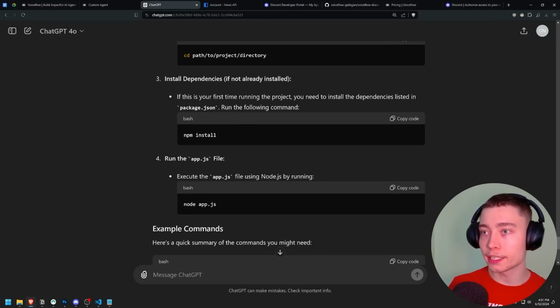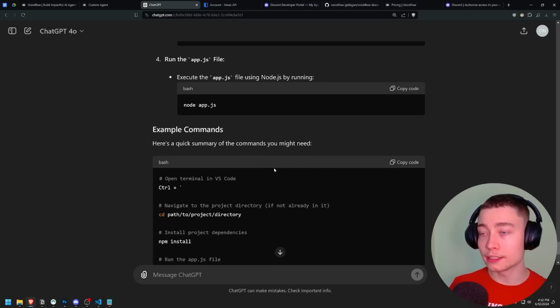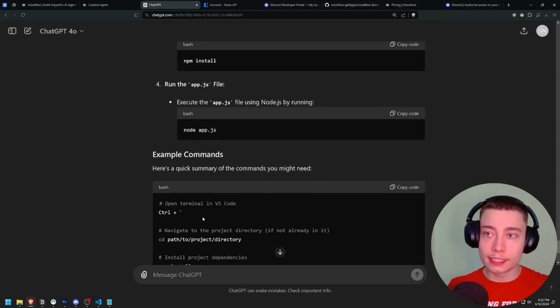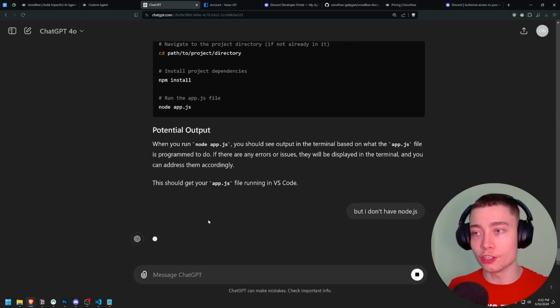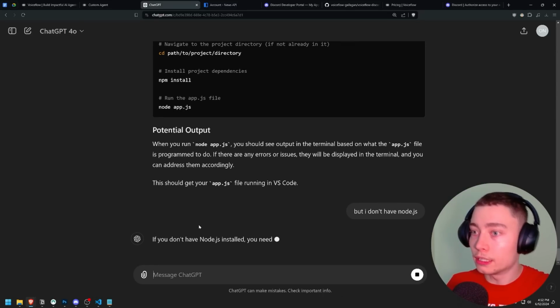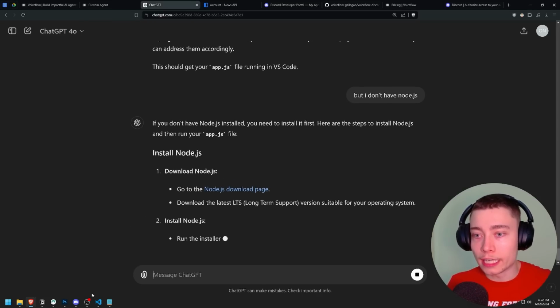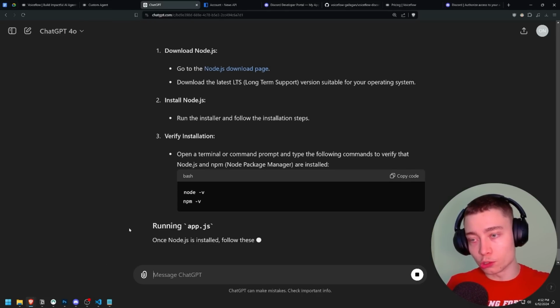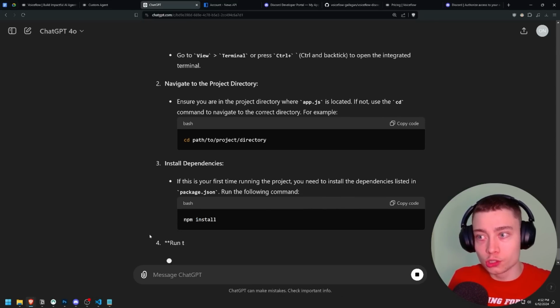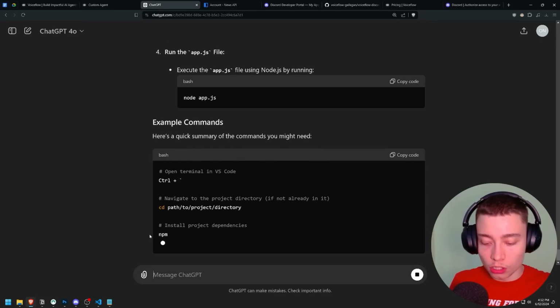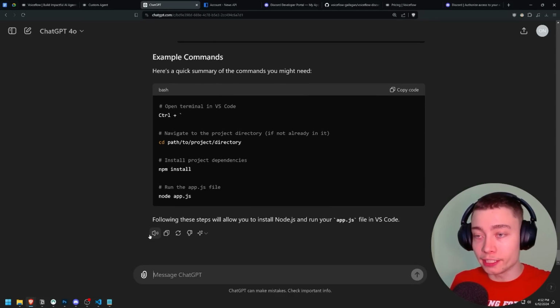So it says execute the app.js file using Node.js, but it's assuming I have Node.js, right? So let's say I don't have Node.js, because that's what you need to actually run JavaScript files. Or you can launch it as a website, but that further complicates it. So again, if you're actually trying to build something instead of watching videos, that's why I urge everybody, don't just watch the videos, build what I've built. And only then try to change it and build your own stuff. Because you don't know what you don't know. So you have to start by replicating the project successfully. Once you do that, which is already more than the vast majority of people can do, then start experimenting with your own use cases and changing stuff, right?